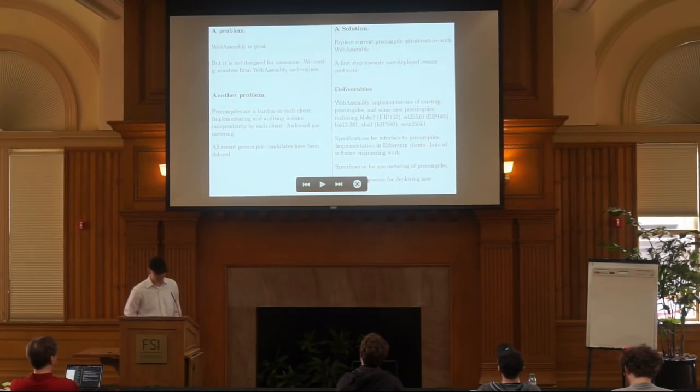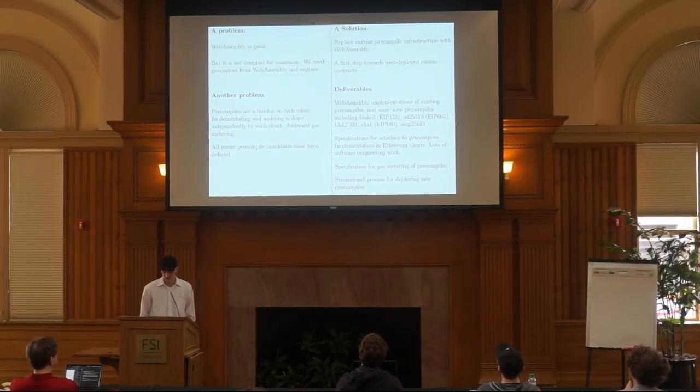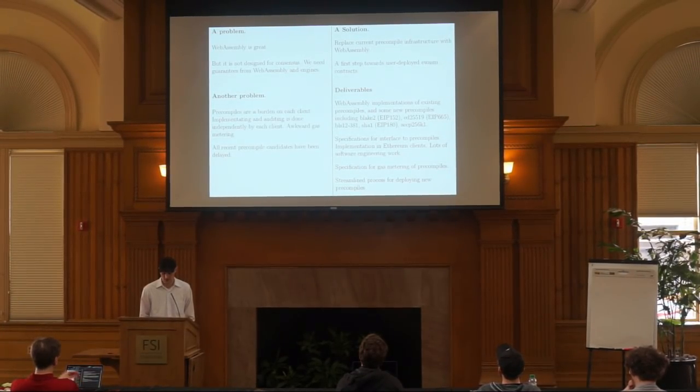The deliverables are listed. I think some of it is being occluded. Okay, there it is. So we're going to deliver WASM modules for existing precompiles and a bunch of other precompiles. The specifications for the interface and the implementation of these specifications are a lot of work. Geth client, Parity, all of these things take a lot of work. The specification is a lot of work. Gas metering is a big thing that we'll talk about. It's really interesting, actually, if we can find some way to automate metering of precompiles, and there are some options.